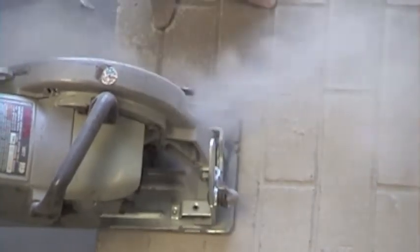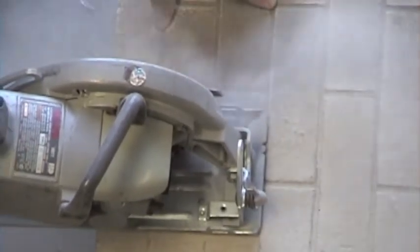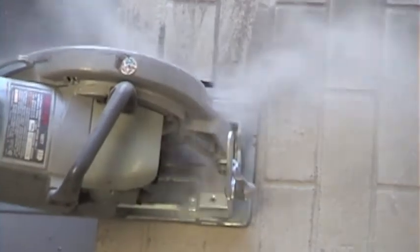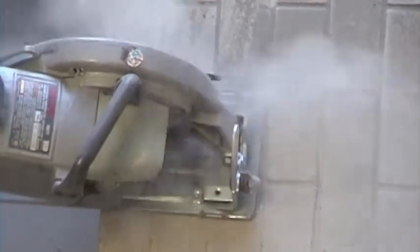Now cut along the two straight lines until you've reached the top of your outlined circle. The middle segment will easily break out. Save this piece for later. Now make some additional cuts to free up the space you need for your exit hole.